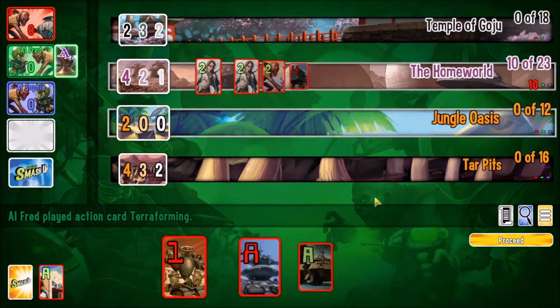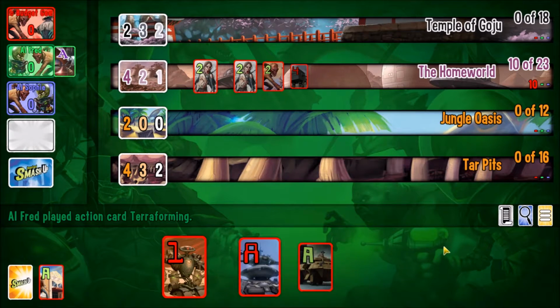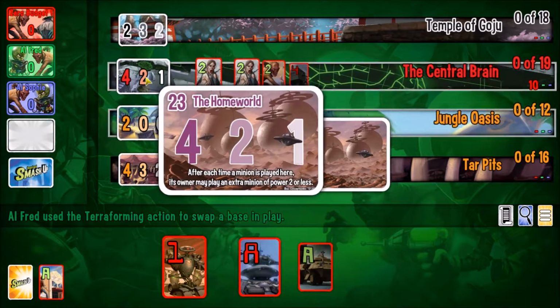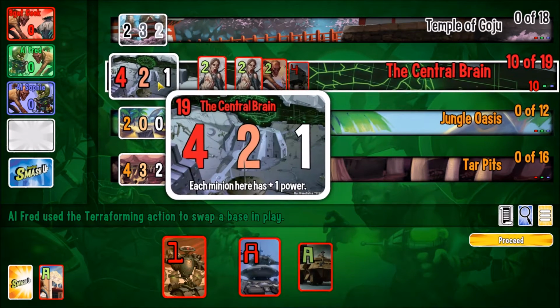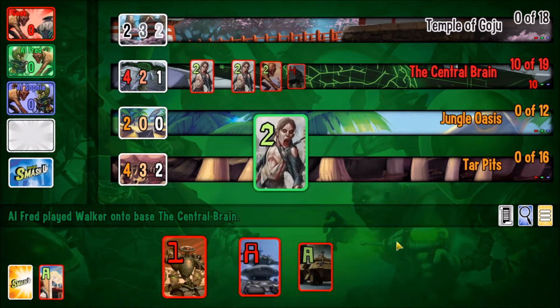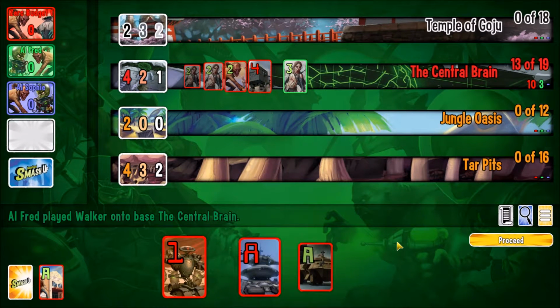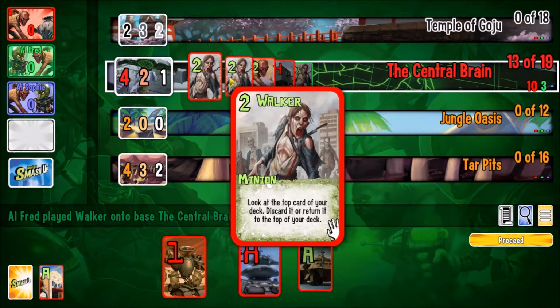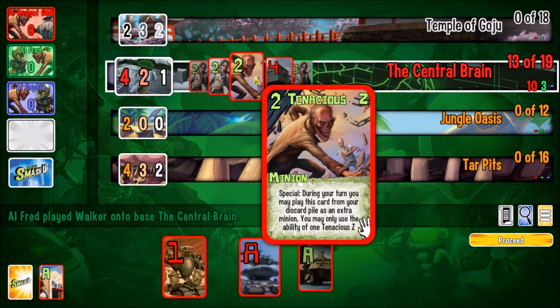Terraforming. He's gonna, what, get rid of the homeworld? Let's see. All right, so he swapped that to the, what is it? The Central Bay. Each minion here has plus one power. That's fine for me. He's gonna get his own zombies out now. Each minion here has plus one power. Why do my guys not have plus one power?